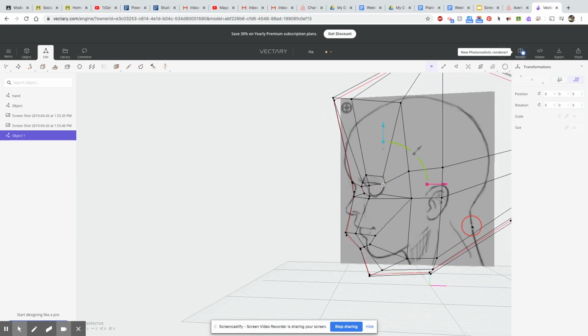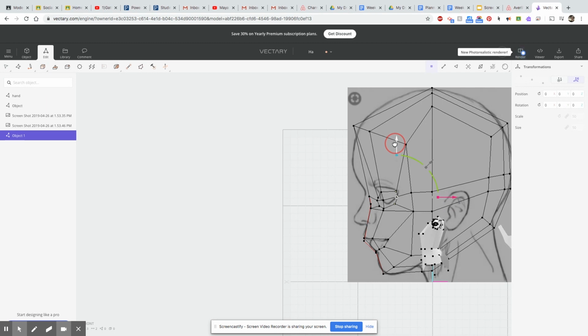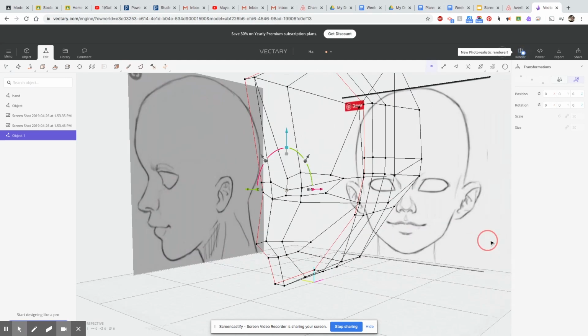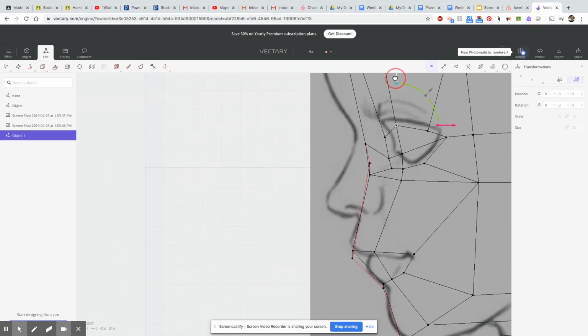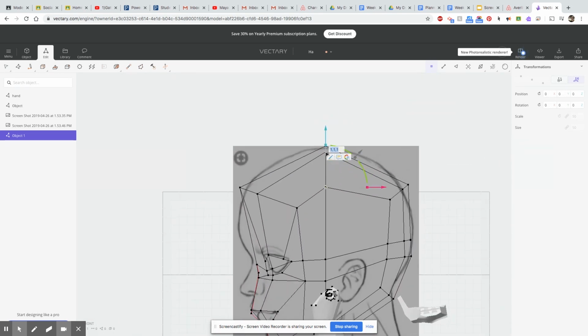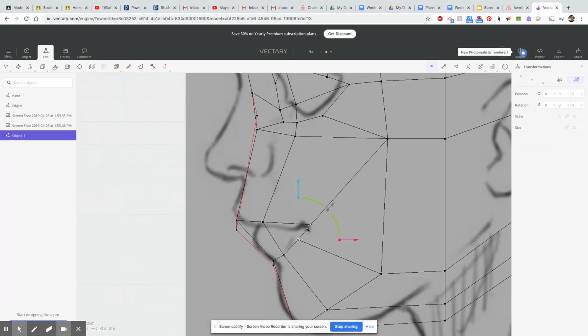Getting an overall eye shape. At the end of this process, I'll go in and add eyelid definition and things like that. But you can see, again, you need to check it from both sides and move individual vertexes. Excellent. Doesn't have to be perfect to the reference, but you definitely make it as close as you can. I'm always being aware of all of the areas, if there is something looking very out of line. Okay.